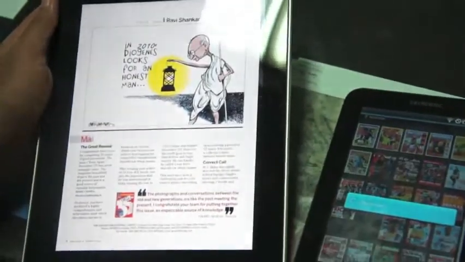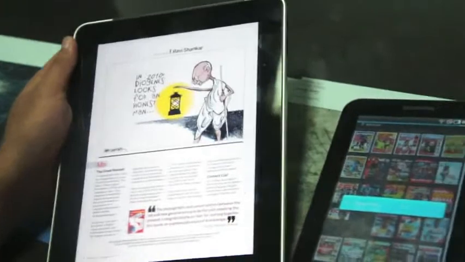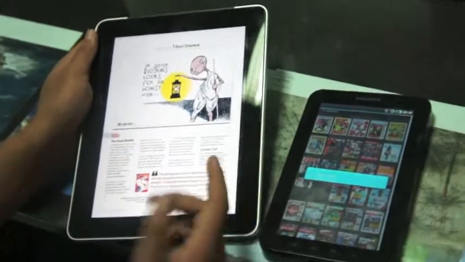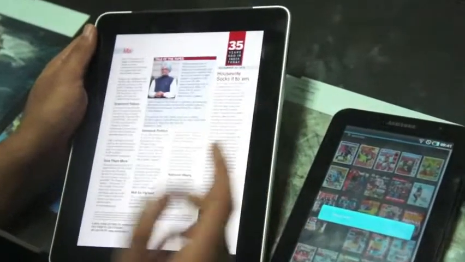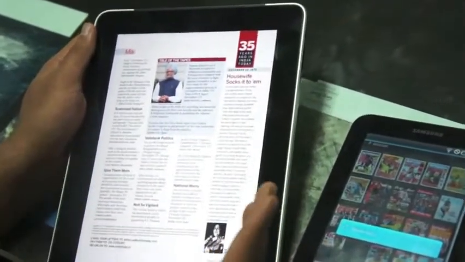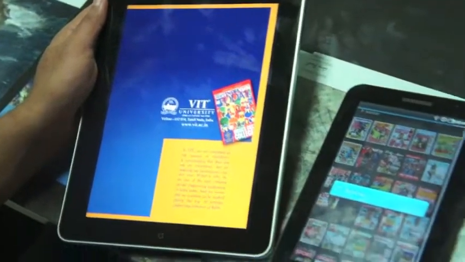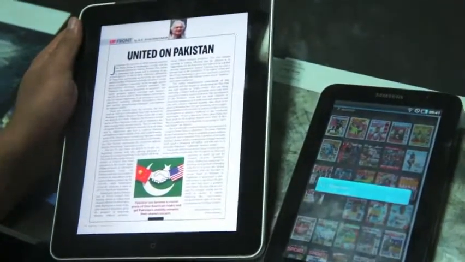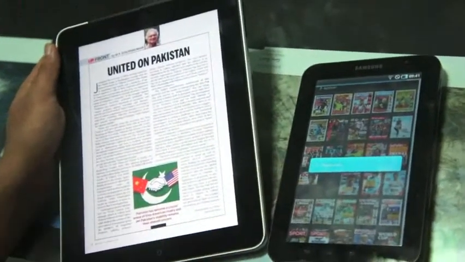But of course, the more important part to talk about is the readability factor. And as you saw in the ebooks and on the browser, the iPad is much easier to use. It seems to be more optimized for touch. You can zoom in and zoom out without any issues, and it also generally tends to look good. A lot of it can be attributed to the fact that it's got a large 10-inch screen, whereas the Galaxy Tab just has a 7-inch display. But still, overall, the iPad does appear to be more optimized, easier to use, and is obviously better to look at.